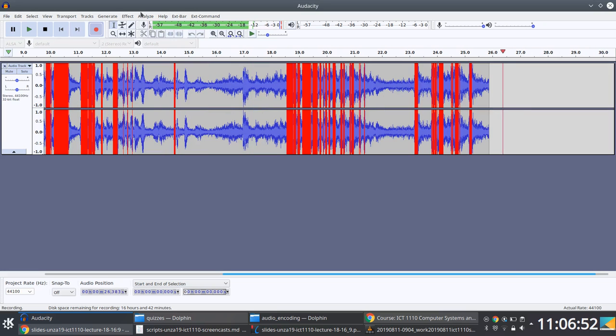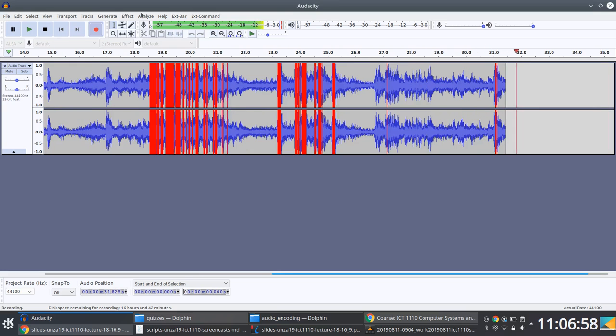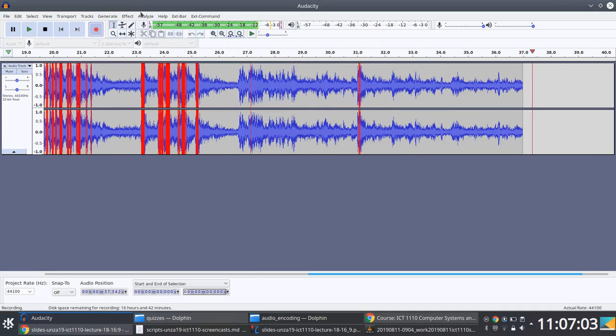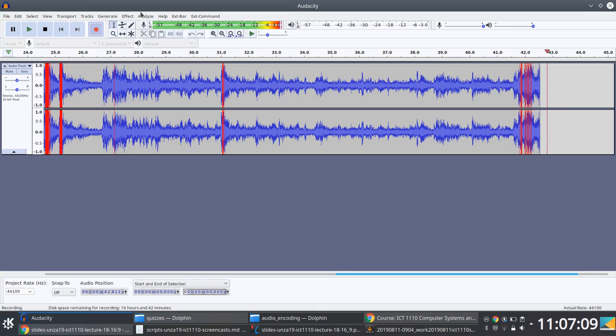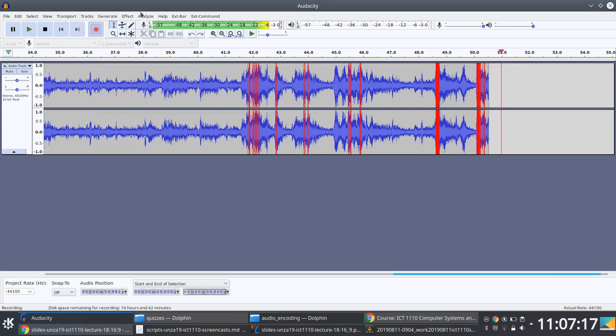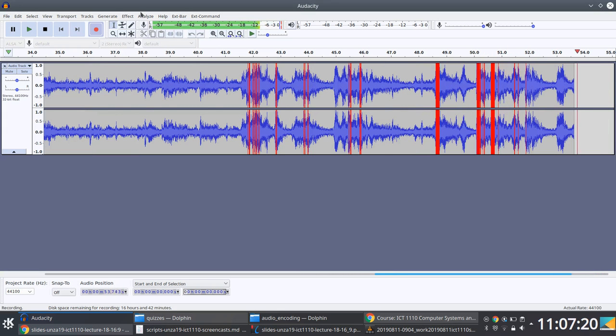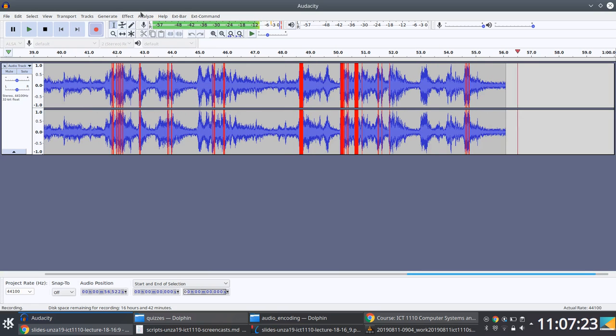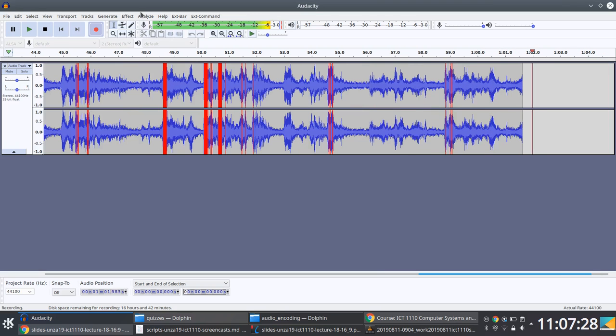As Audacity is recording my sound, what my computer is doing behind the scenes is taking note of the values. Let's assume the sampling rate is 44.1 kilohertz and I'm using 16 as the bit depth. As I'm recording this, there are samples being taken in any given second, right? So based on how quickly I am speaking, the corresponding values associated with what I am saying are going to be more if I use a much larger sampling rate.